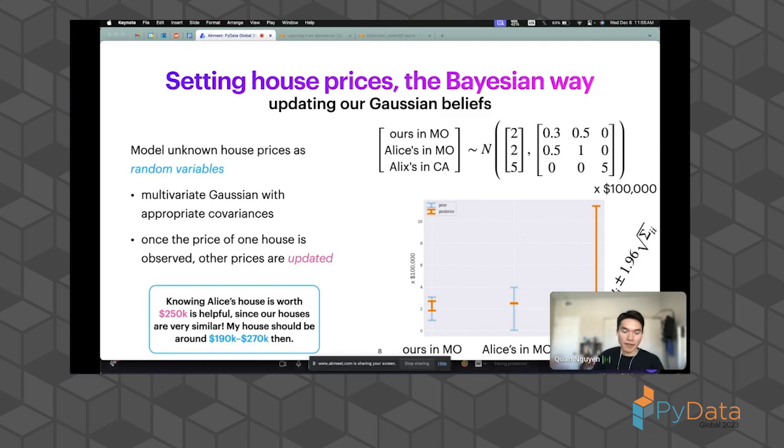Now, upon realizing that we misheard our friend, we realized that the observation actually meant that x2, the second variable, is exactly equal to 250 instead of x3. So by conditioning, or by updating our distributions using this correct information, we are able to obtain this posterior distribution for x1 here, which is a lot more narrow. And that is why we are able to narrow down the range, which was originally between 100 and 300, and now it's just between 190 and 270, which is a lot smaller. And that's exactly how we were able to achieve that intuitive update procedure using the language of mathematics, using this multivariate Gaussian distribution.